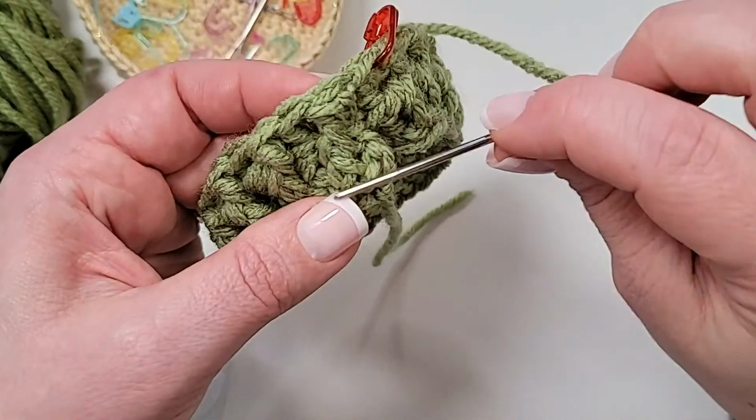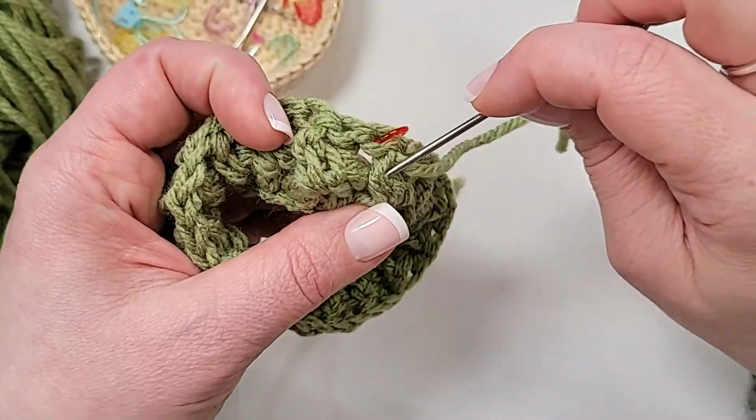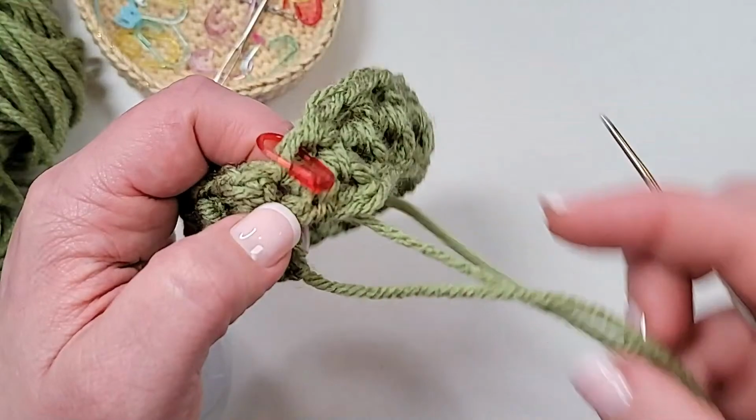And now we haven't created any extra loops up there, but we get a really smooth look. So from there, you can just weave that end in as you normally would. I'm just going to send it right down in there for now. We'll take care of that later.